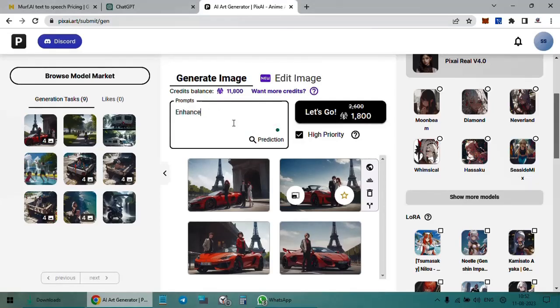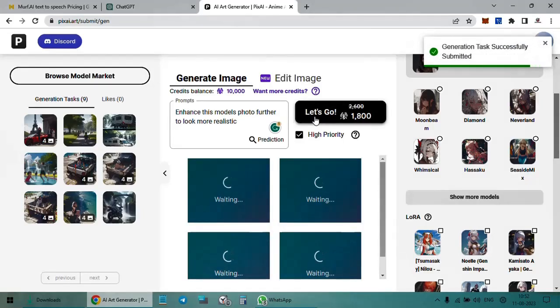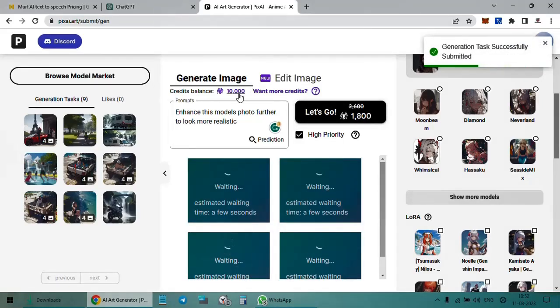I just can't figure out, enhance this model's photo further to look more realistic. I'm not getting ideas, so let's go ahead. So I'm left with 10,000 credits again over here.